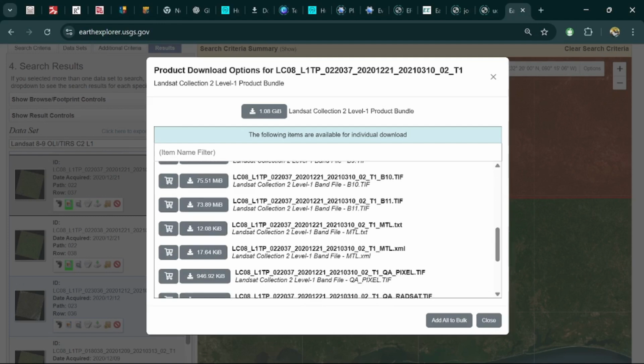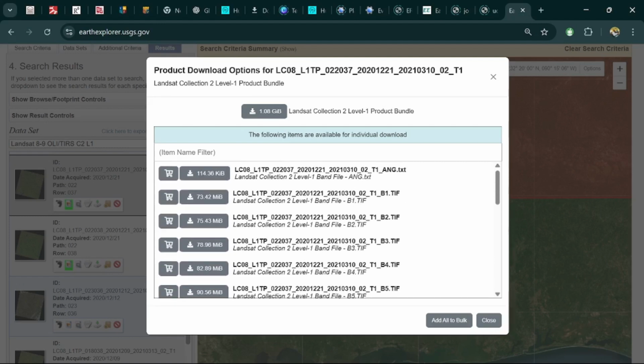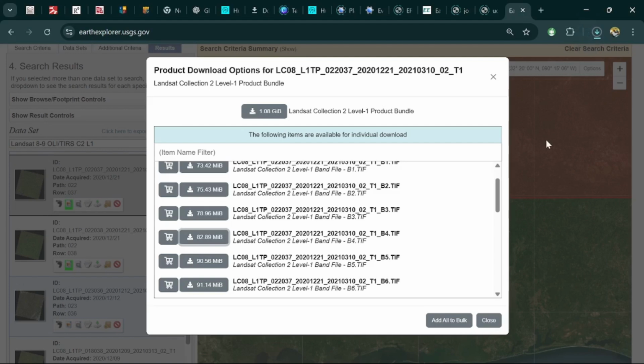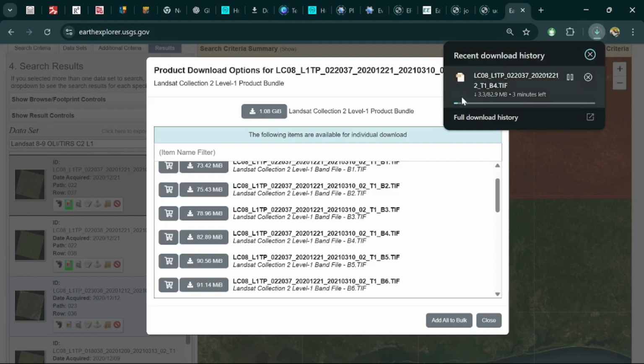If you are doing land surface temperature, you have to download your MTL file, which contains the information about the bands, so you can use it to calculate in the software. Imagine we only want to download Landsat 4 and 5. We just click on download here, and only this product will be downloaded. You can see our download has started, but because of time I have already downloaded the image, so we just go there and look at how the image is.